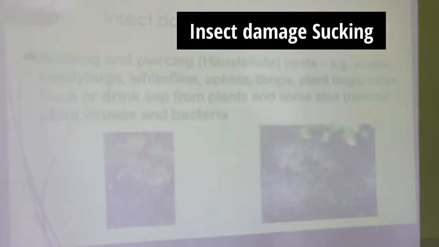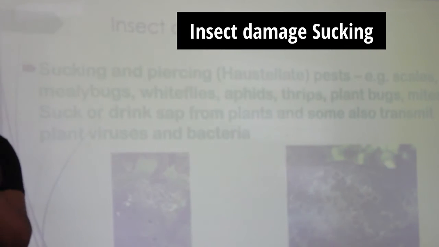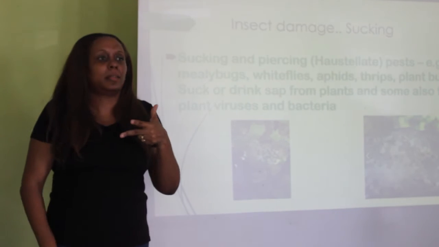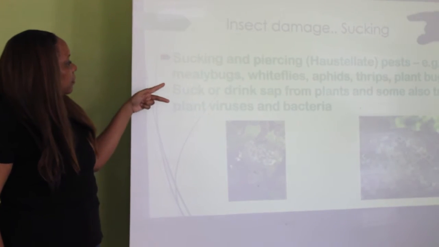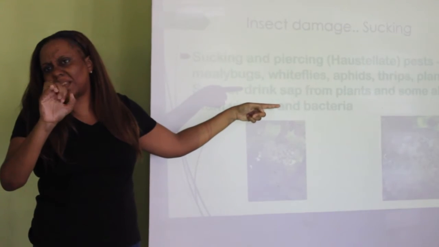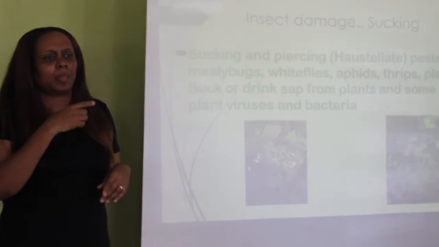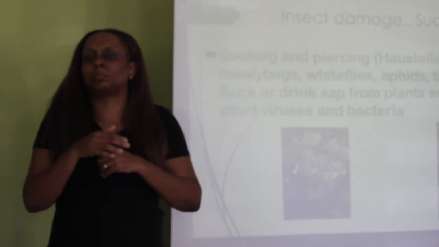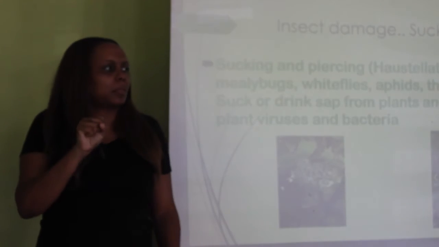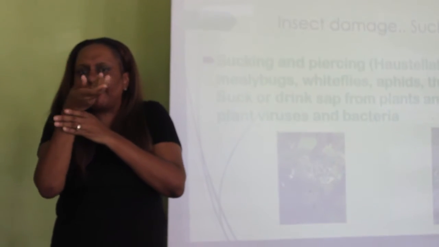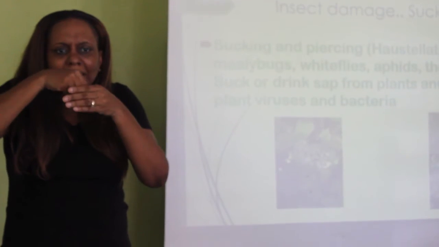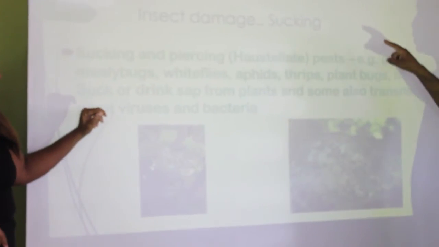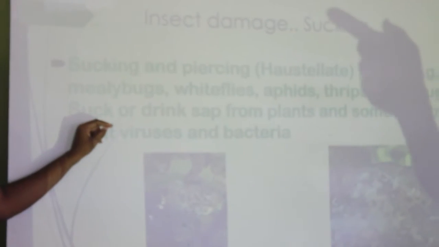Okay, so the second thing an insect will do, besides biting, are what we call sucking insects. Sucking insects pierce, so they could be scales, mealybugs, white flies, aphids. All of these suck what we call the sap of the leaf. So what's the sign that you're going to look for? You're going to look for your leaves twirling or turning in or out because of the insects. Most of them are on the outside or inside, so they're sucking the leaf.